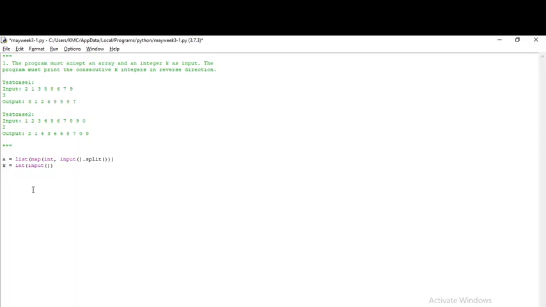So let me just do it. It's as simple as that. So for i in range, I have to loop the entire list a, and I'm going to do it with k steps.